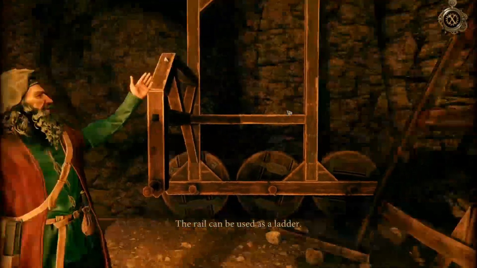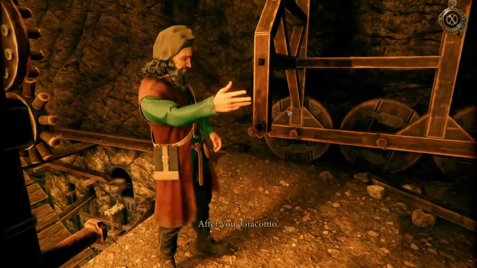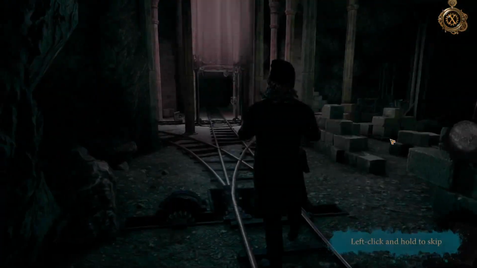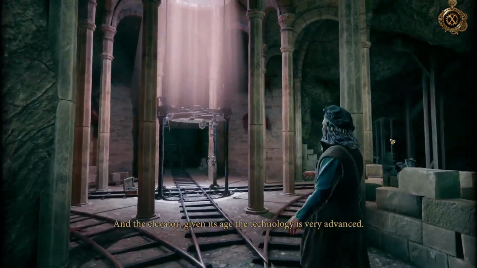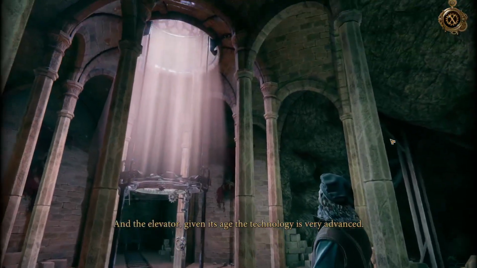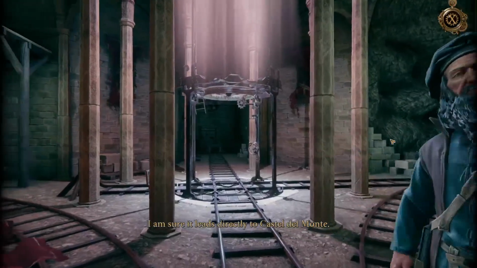The rail can be used as a ladder. After you, Giacomo. Of course, just in case it can be used as a ladder and a fall to my face. Now this is what I call good masonry. In the elevator, nerd. Given its age, the technology is very advanced. I'm sure it leads directly to Castle Del Monte.